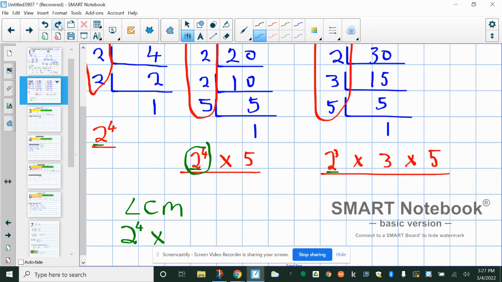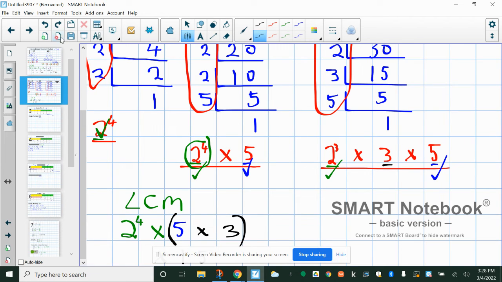I'll look at the other values on the other prime factorizations. I see that there is a 5. It appears once on 2 of the prime factorizations, so I'll write that in once. That sorts that out. And there's 1 3, which I'll need to include as well. And now I can go ahead and do my final multiplication to find the product for the LCM for those 3 numbers. I'll do 5 times 3. My 2 to the exponent 4 becomes 16. I'll pair up 5 times 3 becomes 15.